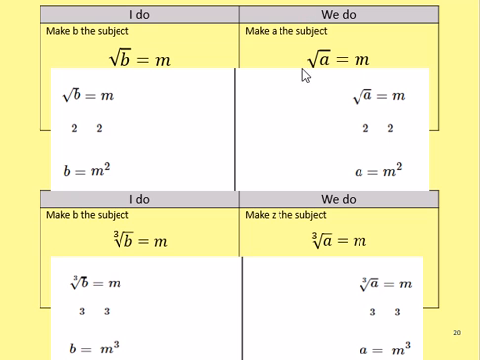Okay, so for the first we-do, square root of a equals m. Square both sides, we get a equals m squared. For the second one, cube root of a equals m. Well, we want that should say a as the subject, not z. Apologies for that. So we want just a as the subject. So we've got to cube both sides. So cubing this side gives a, and cubing this side gives m cubed. So a equals m cubed. Please mark those in green pen, and really well done if you're getting that right.